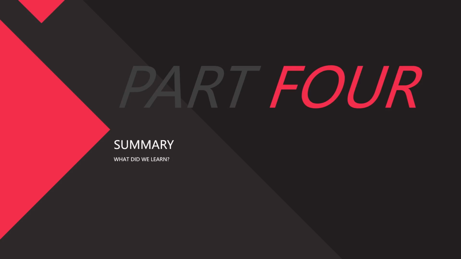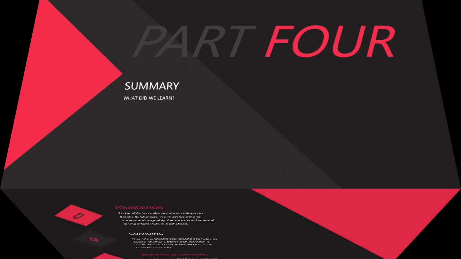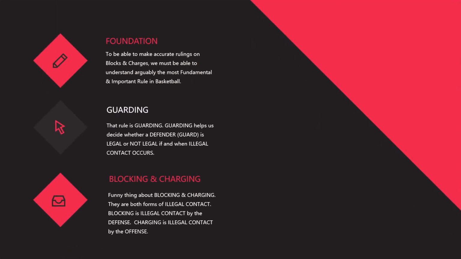The last chapter. Summary. What did we learn? We learned exactly what we tried to tell you in chapter 1. The foundation of blocks and charges is the most important and fundamental rule, arguably in basketball, guarding. We must know when the defender is legal or not legal, and if and when illegal contact occurs.